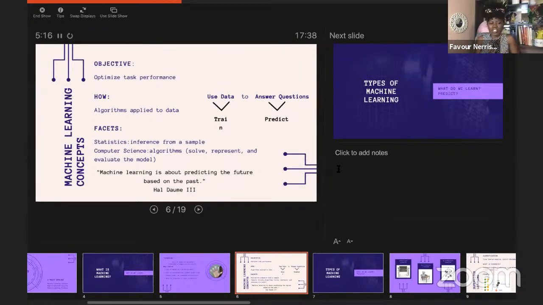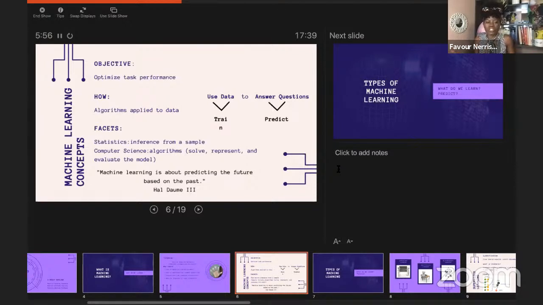The different facets of machine learning, specifically, are statistics and computer science. I think nowadays there's a lot more focus on just building up the algorithms, but truly the foundation of machine learning is rooted in statistics. My fellow math majors, if you're on here, then you might understand a lot more about prob and stats and how this applies. Statistics enables us to make inference from a sample. So when you're able to feed in this big data that I talked about, this raw information that you want some knowledge from, you really use statistics to define how you want to interpret it, how you want to draw conclusions from that data. So that's really important to have a foundation in as well.